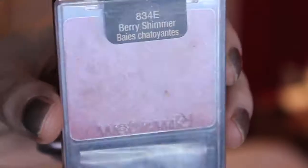And then that Sunny Bronzer is making an appearance again as I am using it to just warm up my skin tone. This is one of my favorite blushes. This is by Wet n Wild. It's a shimmery kind of berry color, but looks actually pretty natural on the cheeks, kind of sun-kissed. It's awesome when you're using a colorful eye to use a more natural, neutral blush color.